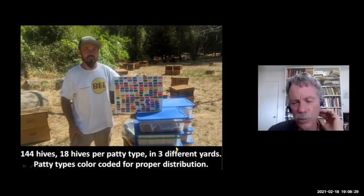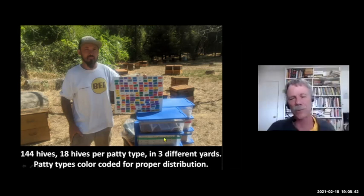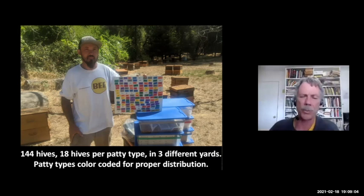When running a trial like this it's really tough to avoid confusion and accidentally feed the wrong patty. So what we did was take all our patties out, count them, put them in tubs with colored tape marks, and we didn't pay attention to names — we just talked about the red, green, or white patty. Each hive had matching colored tape on its number. When we would feed, we'd lay all the patties out on top of the hives first to make sure the count came out right, double-check it, then feed. We did multiple feedings from July until January.